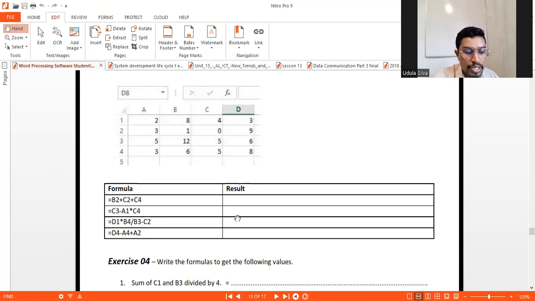Now I want you to find the values of these quickly. This is the spreadsheet segment. Refer to that. You can refer to it, Chanitha, and take these values from there.